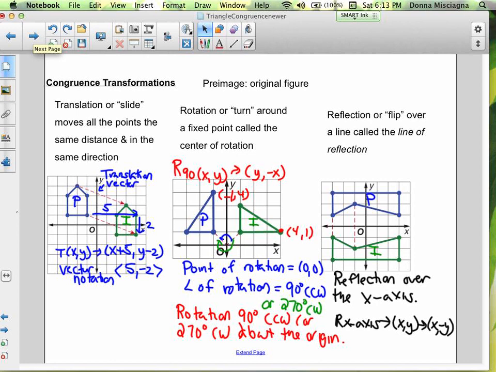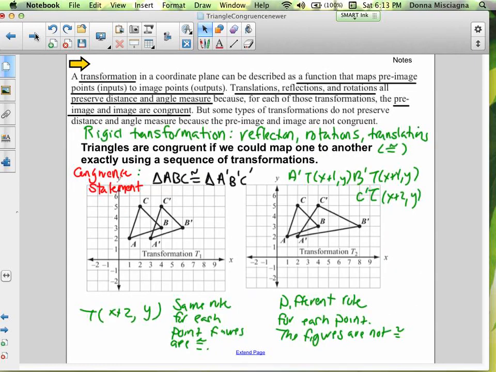All right, so these are our three types of congruence transformations, and these are the types of transformations that we're going to use to prove two figures are congruent in this particular part of the lesson. This, by the way, was not in your notes. It's not bad to have it in your notes, but this is in your notes. I have this as a screenshot in your notes, so you have all of it in your notes. Nope, the entire thing is in your notes.